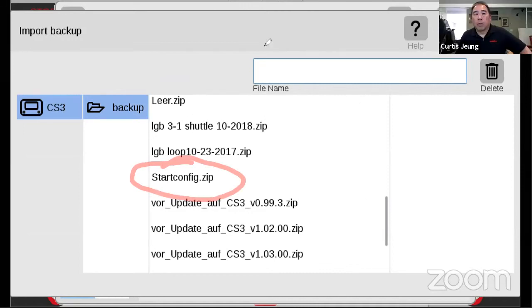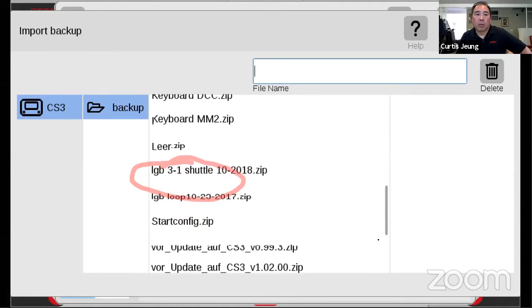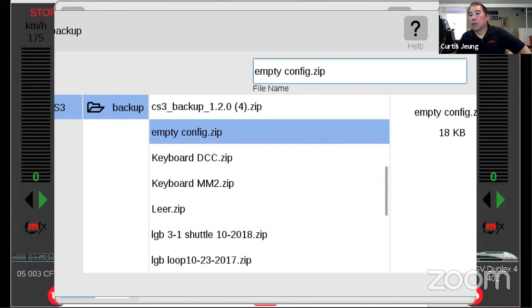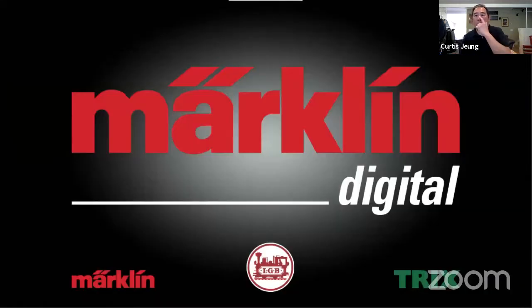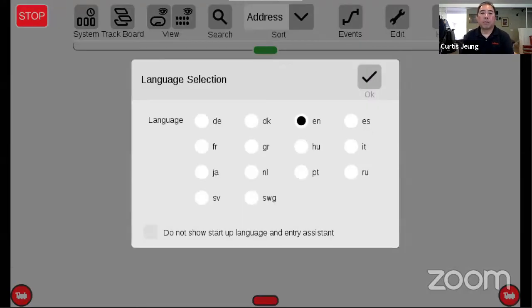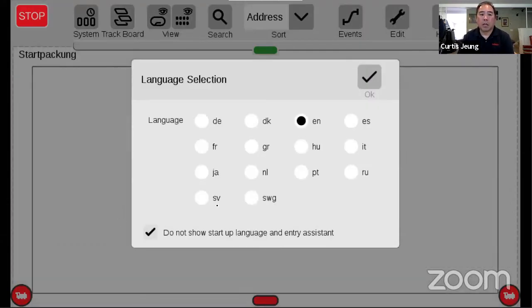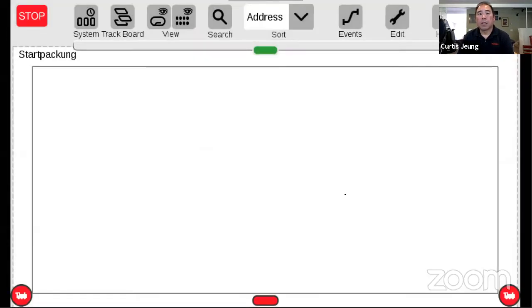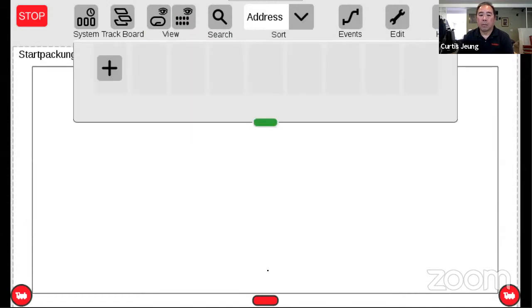For the purposes of what I'm doing, where we write articles, what I did was I emptied out that start config and I created an empty config window. That's this one here, where I've deleted everything. And this to me is a complete blank slate. So let me click that and I'll show you what it looks like. And I could always cancel this out so I don't have to deal with the language thing again. That's a different setting. And there it is. I have nothing in this system.